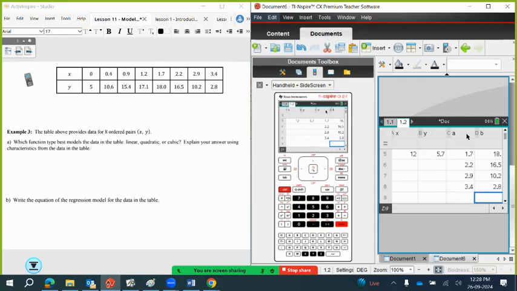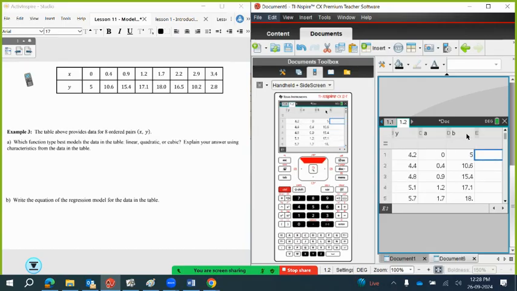Just double check your data, make sure it looks right. We just check it through. Yeah, looks good to me.